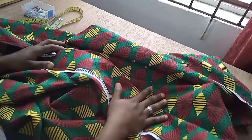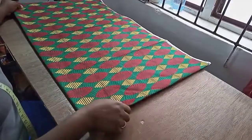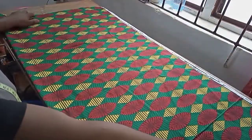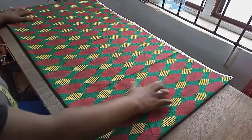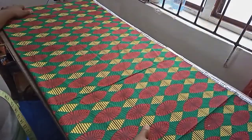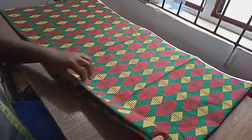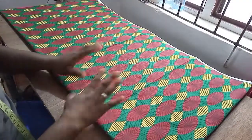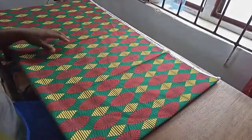I'll go ahead and place it on the table. Here I have the fabric folded. You can see I have the entire length I need, which is 55 inches. I added extra two inches for hemming at the upper shoulder part and also hemming at the lower part. I have my complete length here, folded into two parts — I'll be cutting both the front and back piece together.